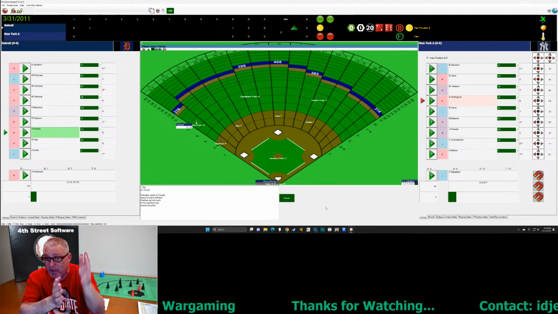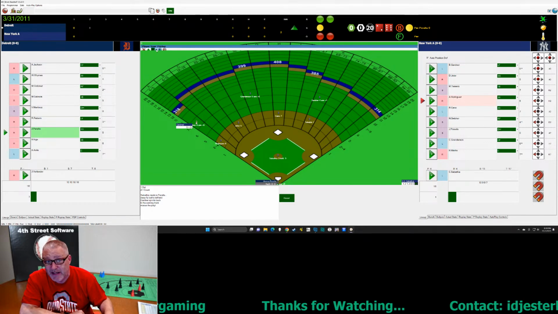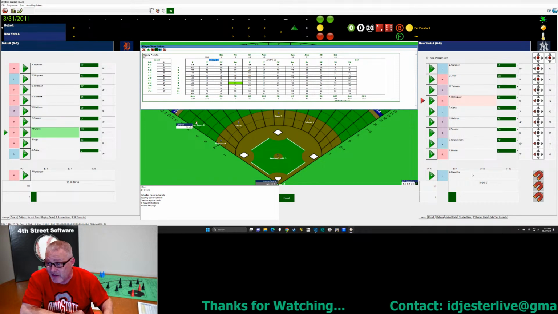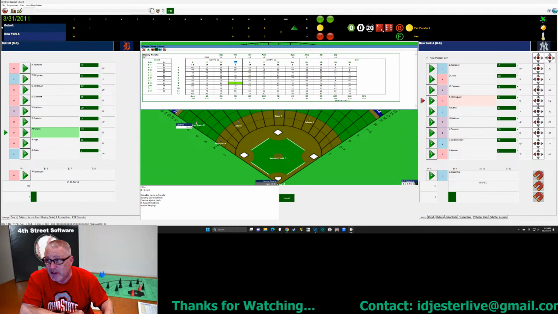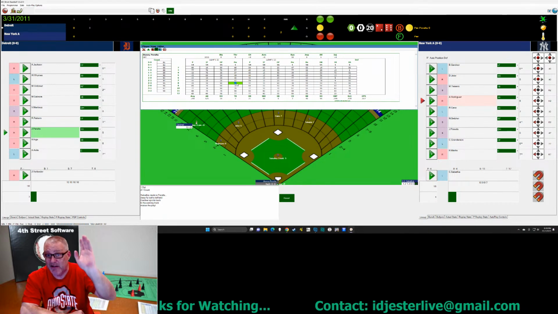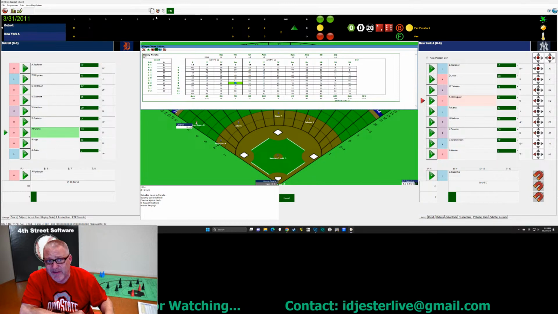You roll on the power column of that batter, the hitter. If we go to the hitter's card, you can see versus left-handers, which is what CC Sabathia is, we go to the power column and we look at a 6, 7, 8, which is going to be a 77. So that's going to be the left field because it's a 7, right? So 77 is probably a deep fly.